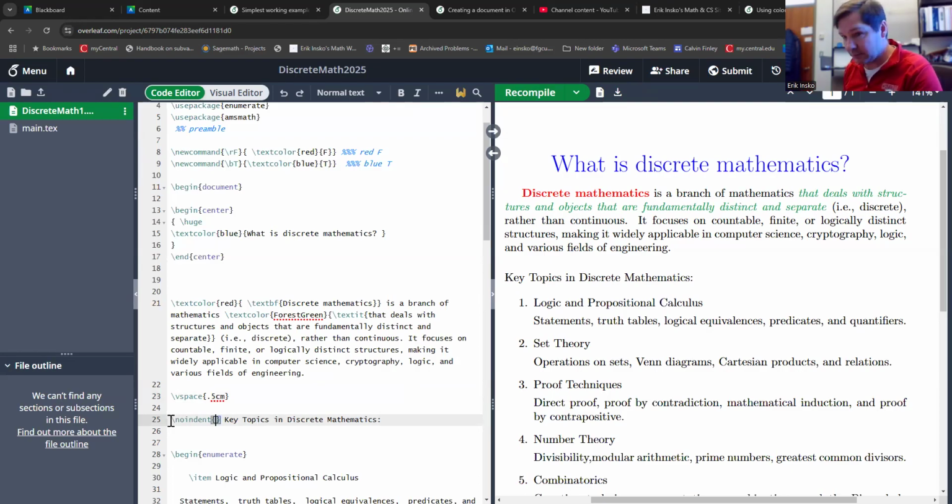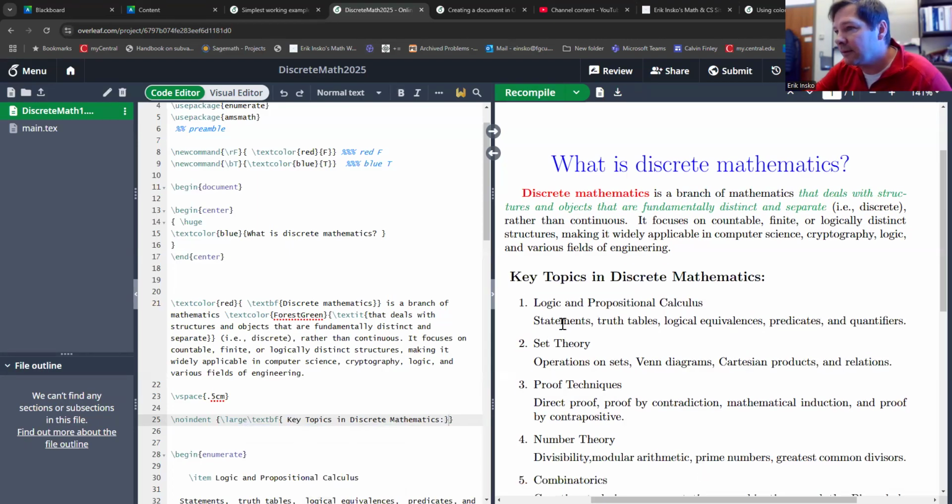What if I do this? I just do a slash large. Looks okay. Maybe I'll make it text BF, the text boldface.